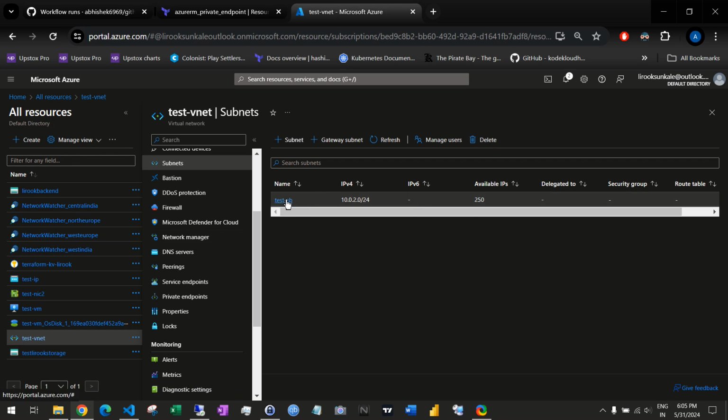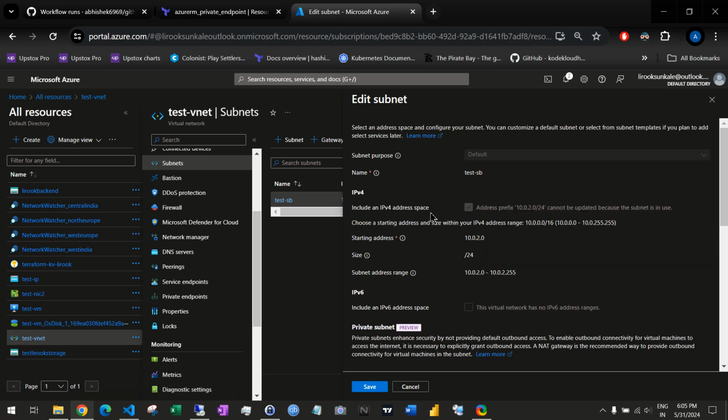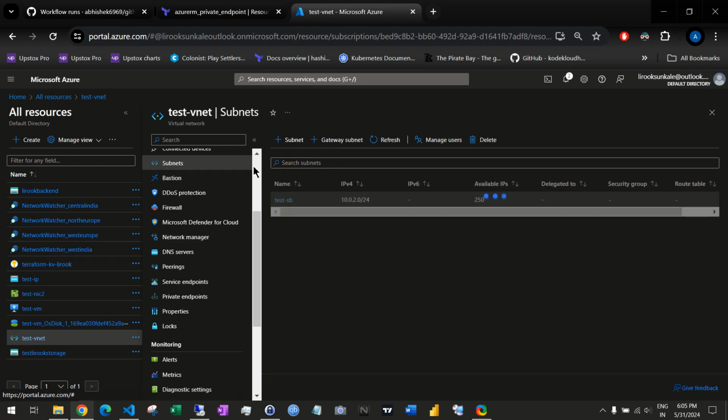So once we add the service endpoint here, what happens is it will bypass all that public route, and this access will happen through Microsoft Backbone. So it won't go through your default route tables. Instead, it will go through Microsoft Backbone network. Now the access will still be public, but not via the public internet. So that's the difference. So it is more secure compared to the public route. So that's what we need to do in order to have this setup.